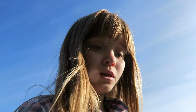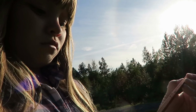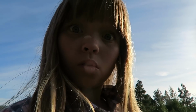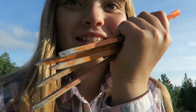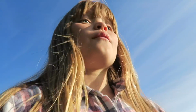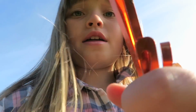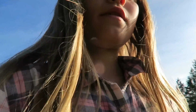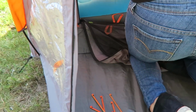Fire irons are really nice sometimes to warm yourself up on because they look cool. Mummy, look, I found some tent pegs. They're red and they look really good. Might as well take them. This is how many tent pegs I found. Whoever lost them, I'm sorry, but quite good actually. Look, they're red, orange, and they've got these little hooks for the guy ropes. Evidence of campers. Oh wow, they're really posh ones too.